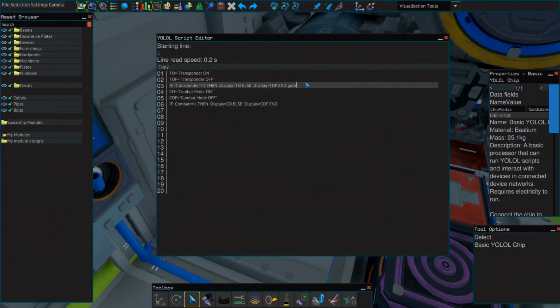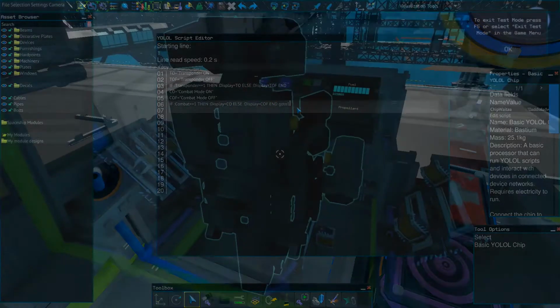And this here, okay, so the go to one that was here was making it impossible for the chip to keep going and read this part. So we're gonna put go to one here, and I had also forgotten to put end here. And for an if statement, an if statement will not work unless there's an end at the end of it. So, period.